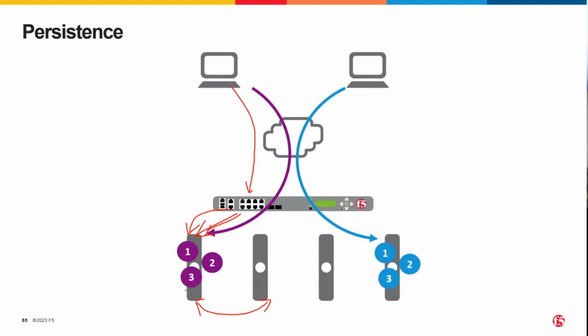So we are trying to put all the traffic from the same client to the same pool member, to be able to keep the session for that client on the same pool member. Other clients, of course, can be load balanced to a different pool member. And in that case, the session for that particular client will be handled by this backend server. So this is the goal of persistence.